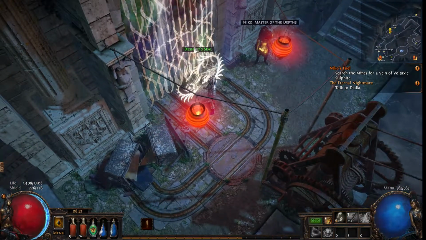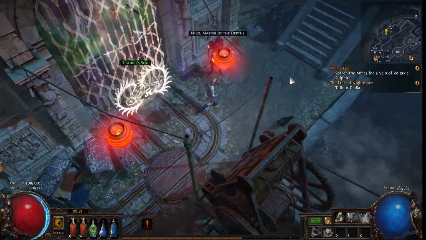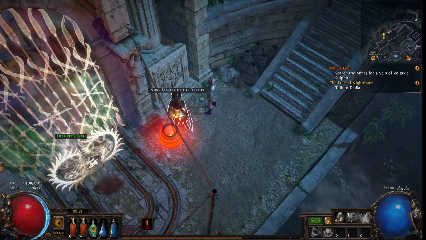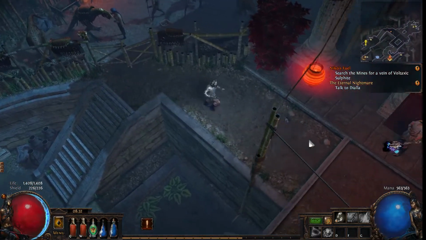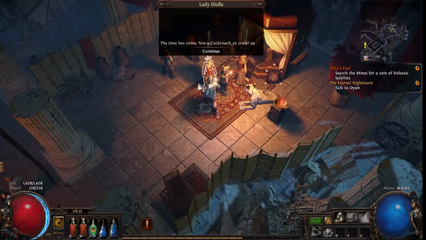This is the entrance to the mine, and it's sealed, and I bet you can guess what we're going to end up doing. This is Nico, which is one of the new masters, who we have this quest from, and since we've already talked to him on another character, he's probably not going to tell us anything useful. So let's talk to Lady Diala.